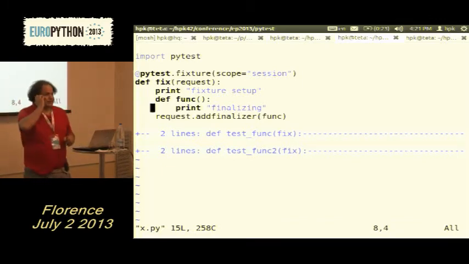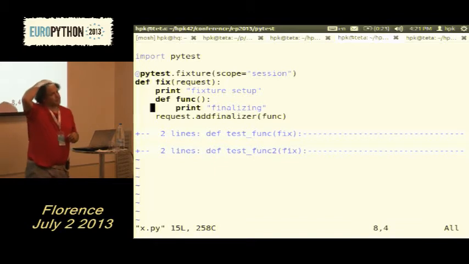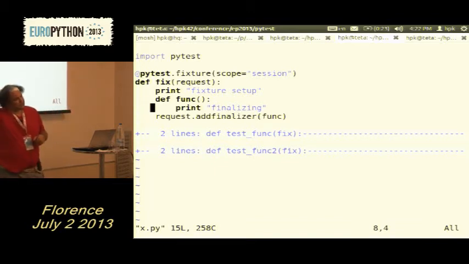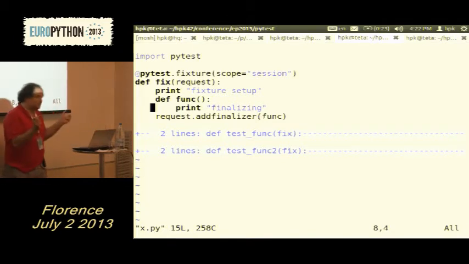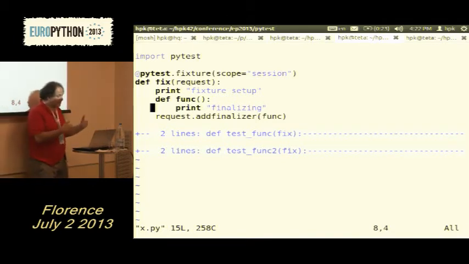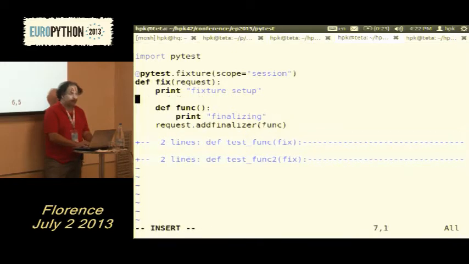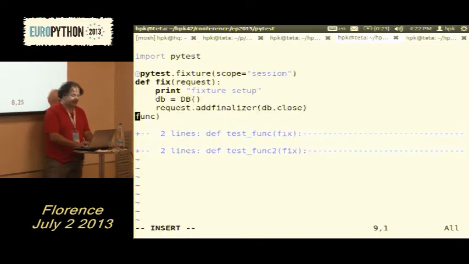If you use this kind of mechanism, it completely avoids the question of partial setups and partial teardowns. In unittest, there were big discussions about: I run the setup function, it fails, then should the teardown function run or not? Because partially it has done something already, and so on. And because pytest splits this into fixtures anyway, any fixture that actually sets up something, like creates a value here, will just say, just do it like this. So it's exactly at the point where I created, and now I know how to finalize it.